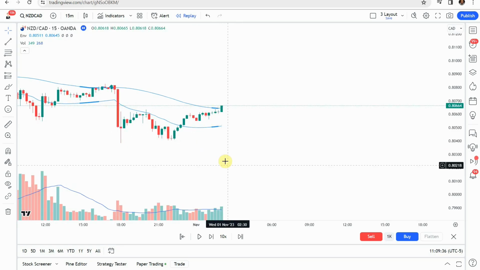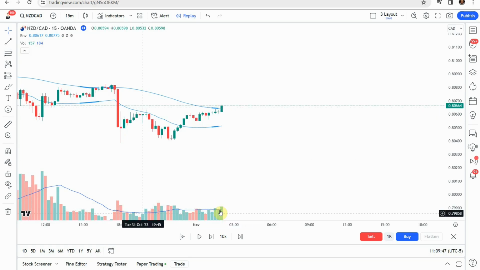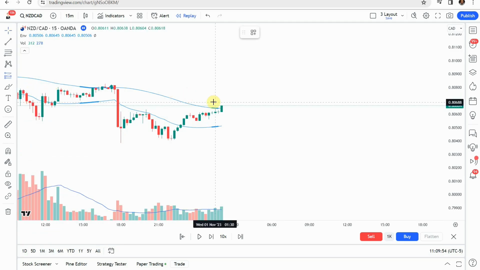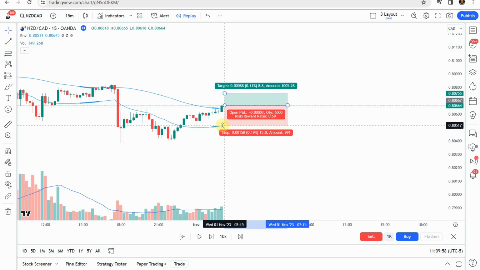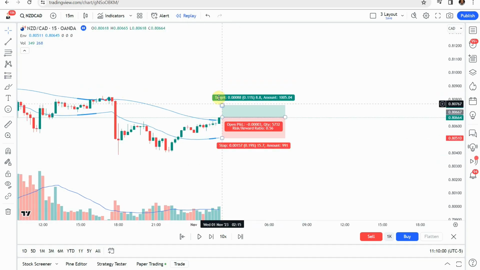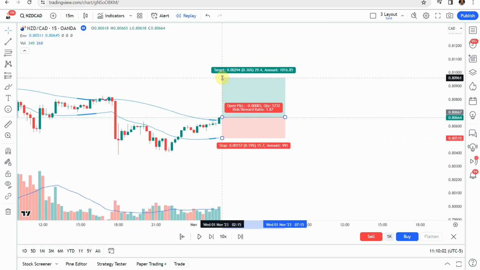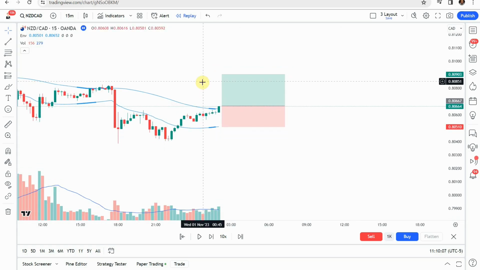Once we get a breakout that's confirmed by the close of the candle, we're then going to look down at the volume indicator here, and we're looking for the bar of that candle to be above the moving average. So you can see here that this green bar is above the blue moving average. That's going to be our full signal to then enter a long position. We're going to put our stop right below the last swing, and we are going to target a 1 to 1.5 risk reward right about there.